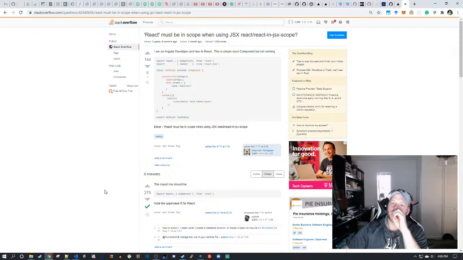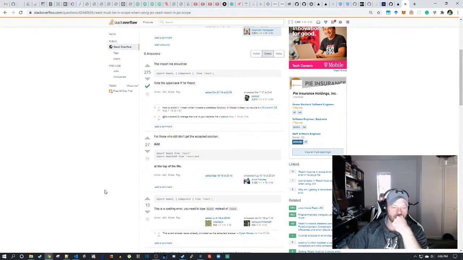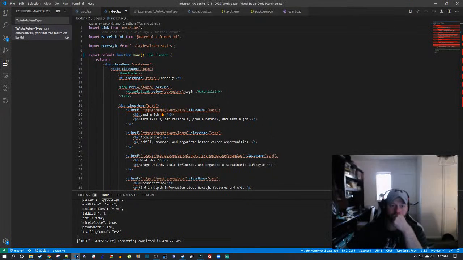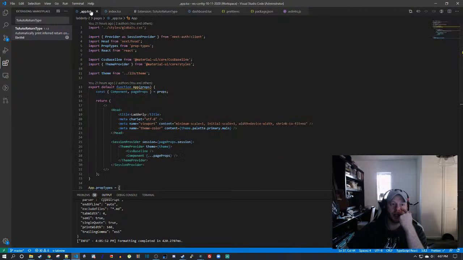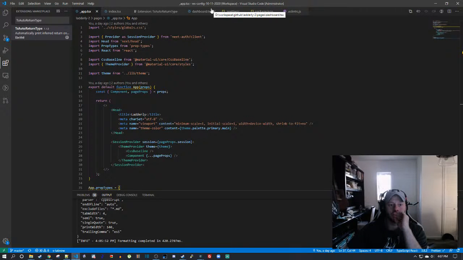When using JSX, React in JSX scope. So let me check app and doc. Let me check app because they created app. Look. According to Vercel, I don't need to import React.